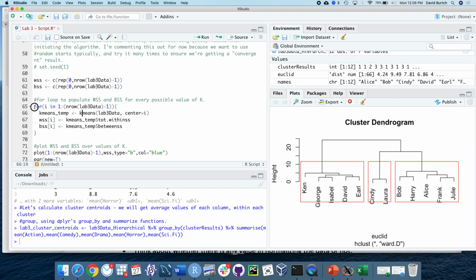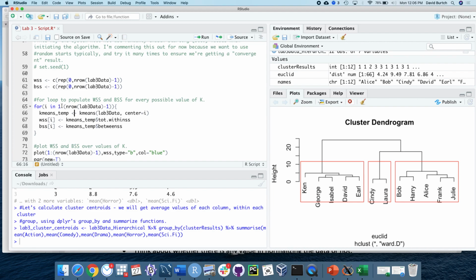What I'm going to do, I'm running what's called a for loop here. This is a kind of a basic programming concept. Essentially what I'm saying is for each unique value in the brackets, so I'm saying create a variable i. We're going to start off with i being equal to 1. And then for each value of i, we're going to do some things which are described in parentheses next.